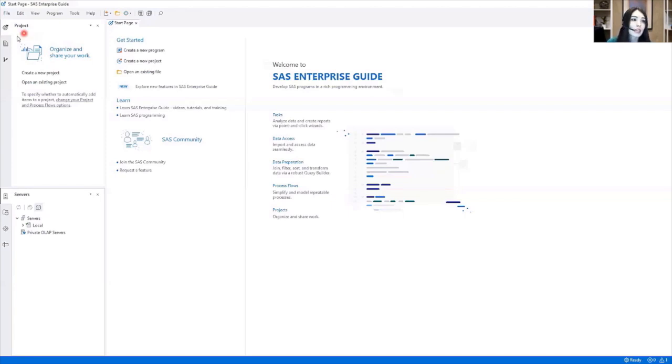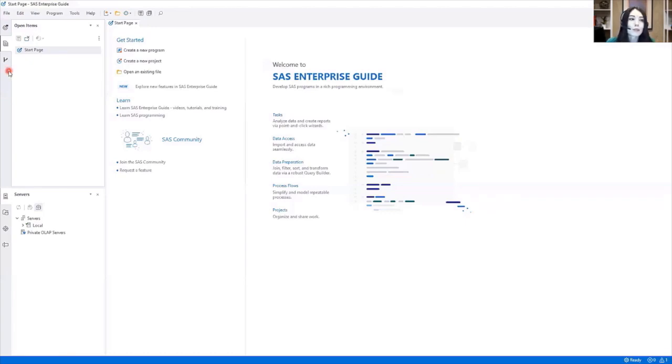Below the project pane icon is the Open Items icon. The Open Items is a way to be able to see all the items that are currently opened up in the work area. So right now, I just have the Start page open, so I see the Start page listed in my Open Items pane. This is a quick way to see what's open in the work area and manage them in the sense that I can save all the items that are opened up. I can close out of all of those tabs. Again, it's a good way to manage everything in the work area.